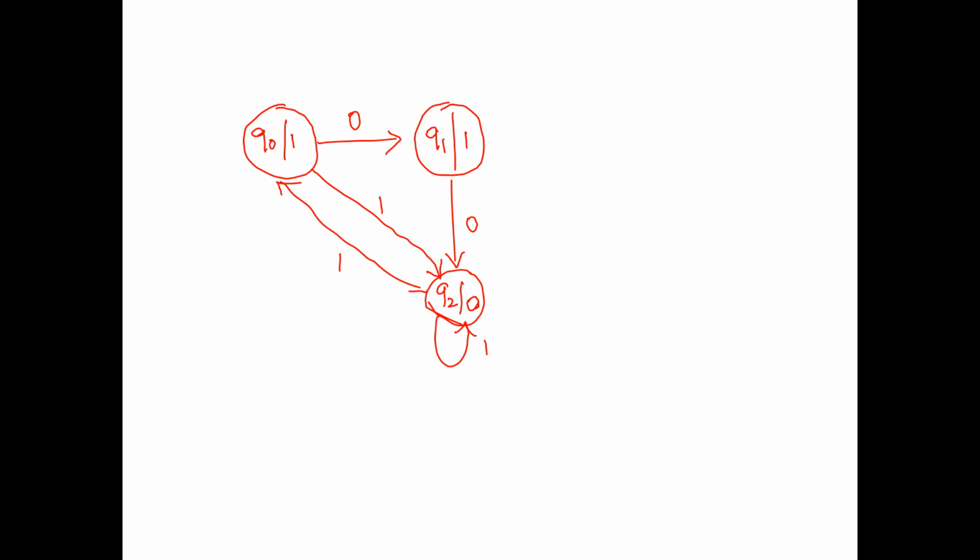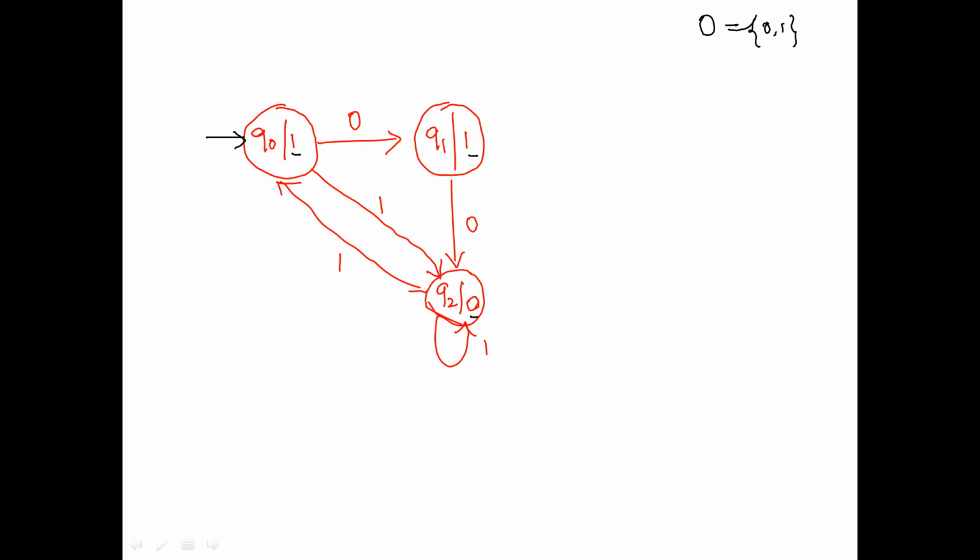So here in Q0/1, this 1 is an output symbol emitted whenever the Q0 state is reached. Q0 is the initial state, so initially also Q0 is reached, and there are other transitions that land on Q0, that is, when Q2 sees a 1, then also we land at Q0. So whenever Q0 is reached, an output symbol 1 is emitted. Similarly, whenever Q1 is reached, the output symbol 1 is emitted, and whenever Q2 is reached, the output symbol 0 is emitted. So here the set of output alphabets O is a set that represents 0 and 1. These are the output symbols emitted.